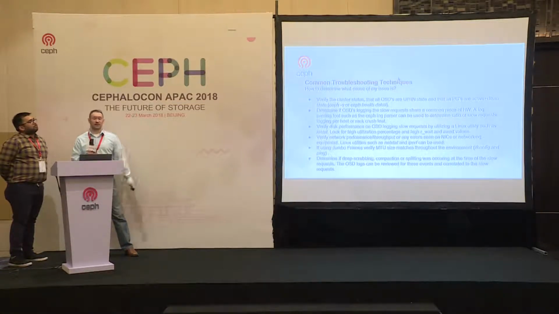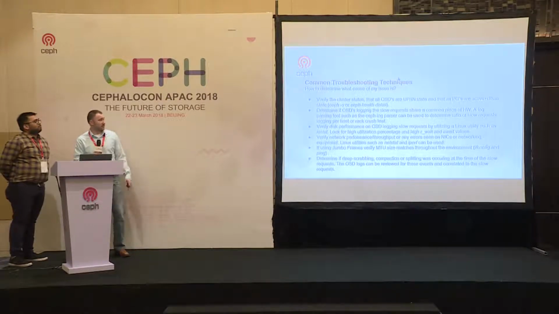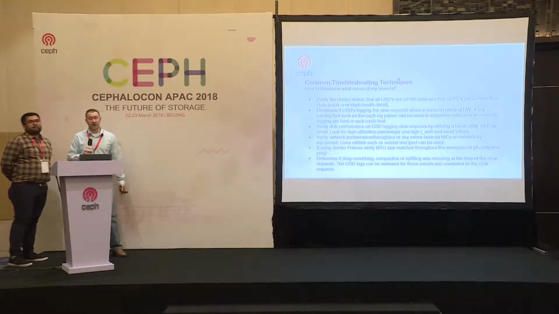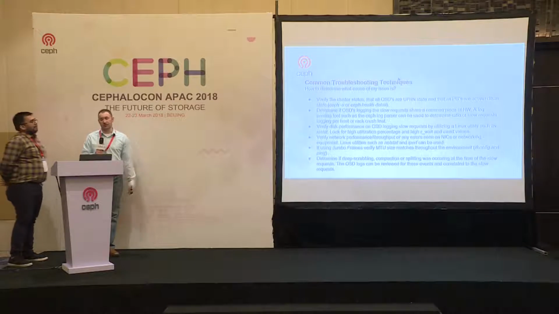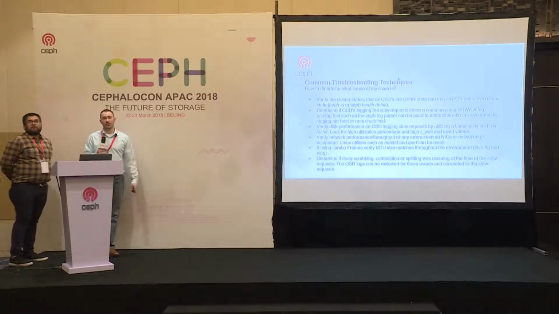Verifying disk performance on OSDs logging the slow requests. We can use Linux utilities such as iostat, look for high utilization or high wait times against specific disks, and that'll usually help you determine the cause for the slow request, basically an overloaded disk. Usually when we see these types of issues, it could be a single OSD logging the slow requests, or we could have a number of OSDs logging the slow requests, and we've narrowed it down to a single node, do an iostat on that node. We're looking at the node and we're seeing 80, 90% utilization, and await times up in the 600 range, and the disks just can't process the I/O quickly enough. So we back up in the Ceph cluster.